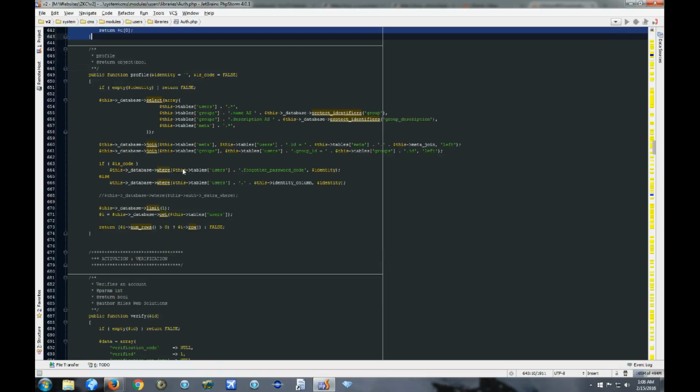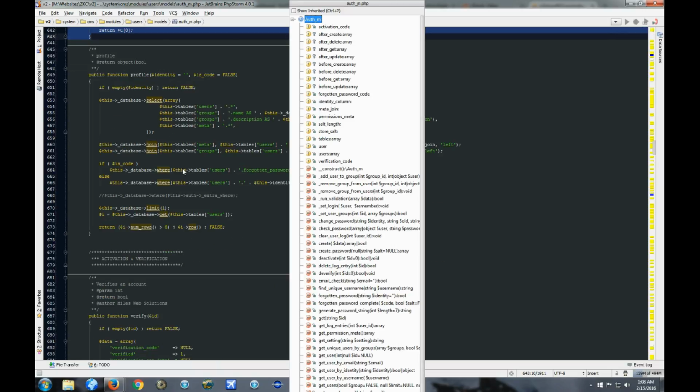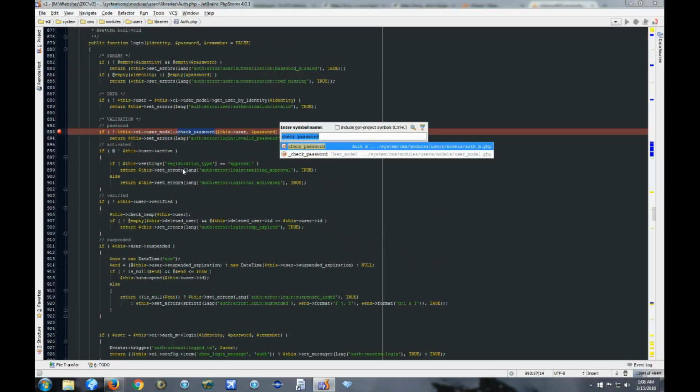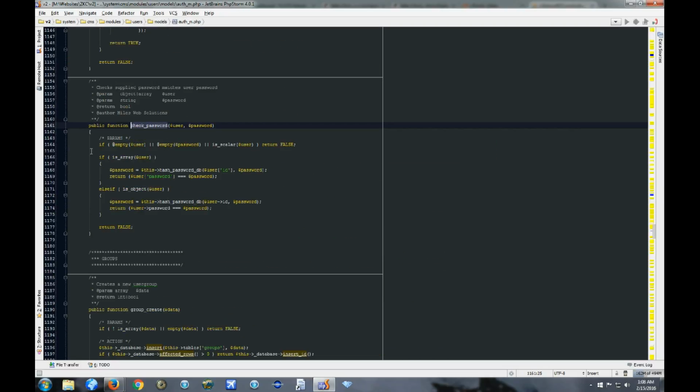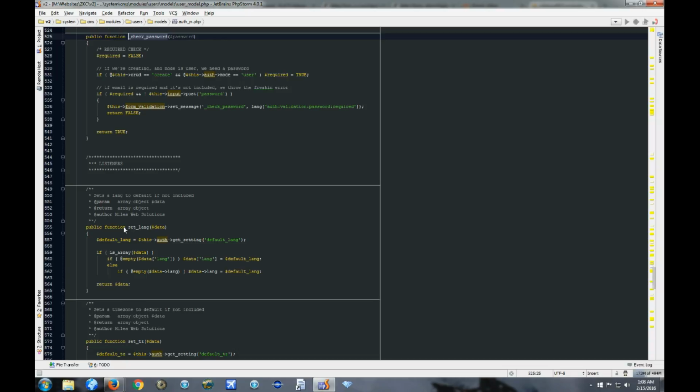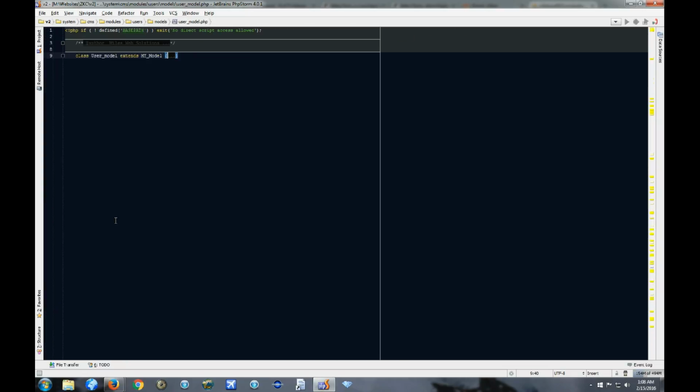The old model. Actually, go back to the library. Let's do it this way. There we go. Check password. So we need to copy this. Put it over in the new one. Where are we going to put it? Let's see.